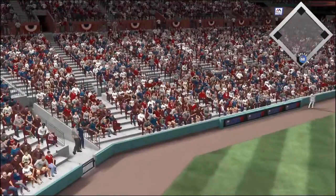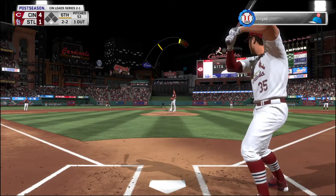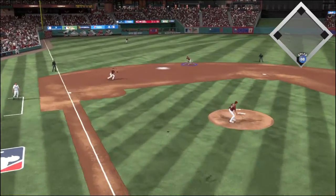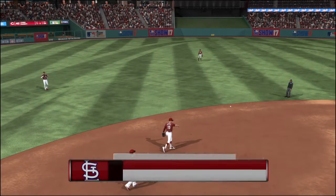Here it comes. And this pitch is hit foul off to the left and out of play, so the count goes to 2-2 now. Ready on 2 balls and 2 strikes. Here it comes. Bat explodes as this is popped up. And he'll find a way to dodge the shrapnel out there to make the play for out number 2.